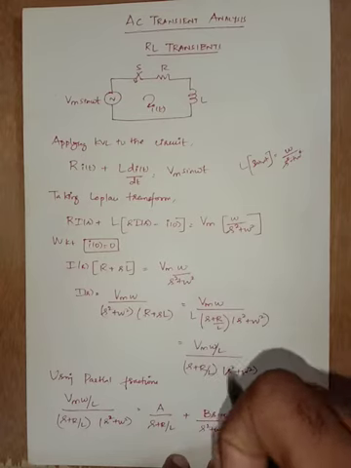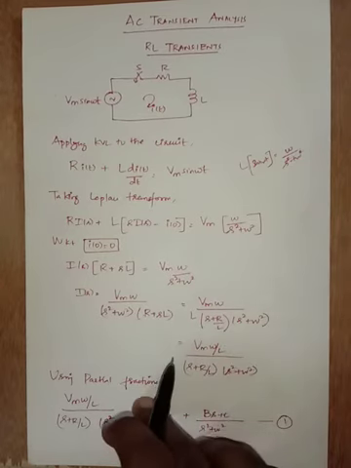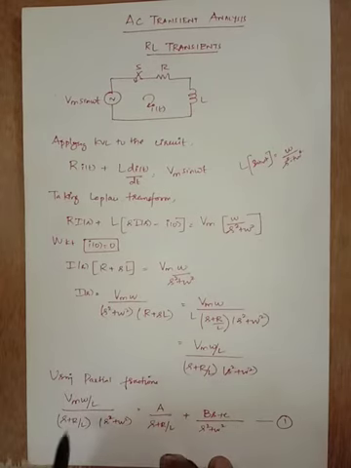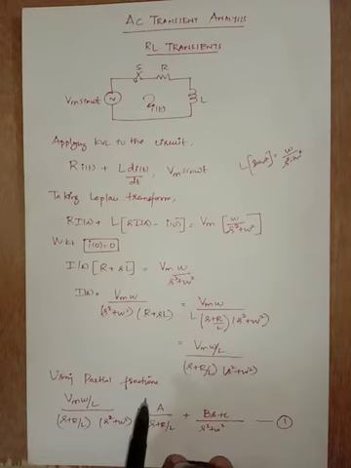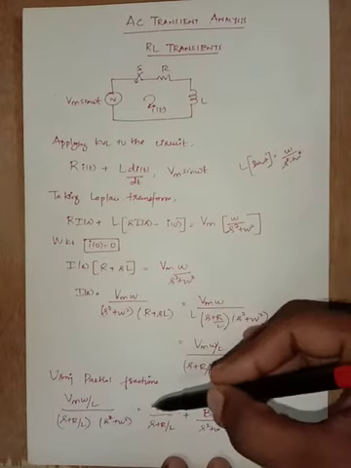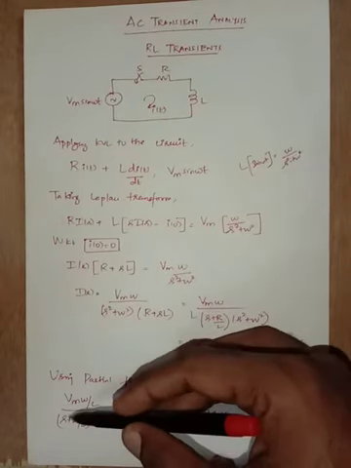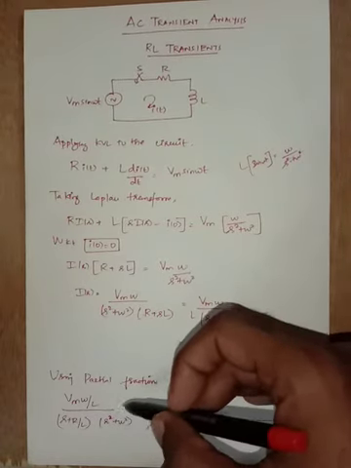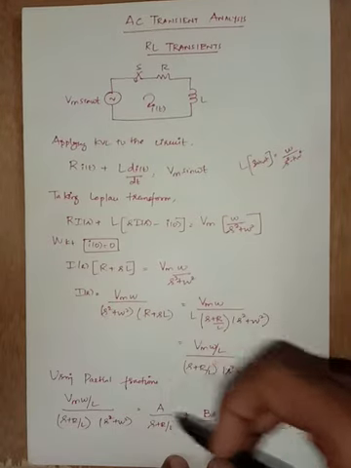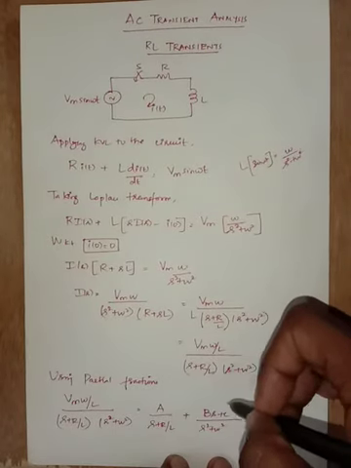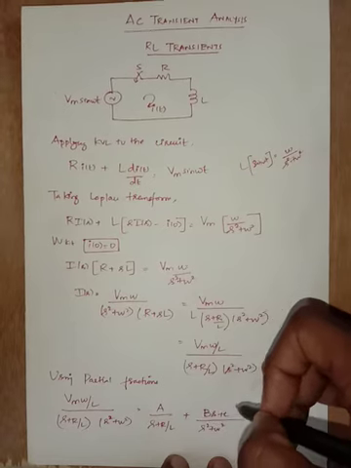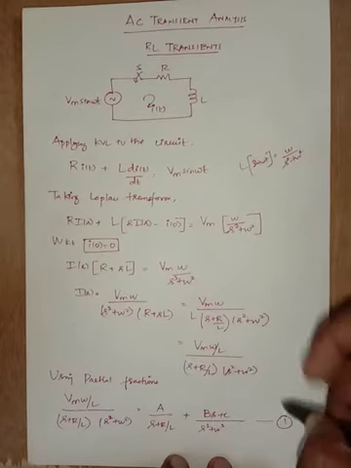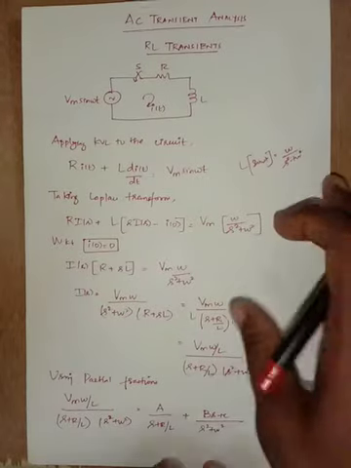It is slightly more complicated compared to the DC. Using partial fractions we'll get Vm omega by L divided by s plus R by L into s square plus omega square equal to A divided by s plus R by L, because it is of power 1, plus, since the second term is quadratic, of power 2, we have to apply Bs plus C divided by s square plus omega square. You would have seen all this in the basics of partial fractions. Let us mark this as equation 1. So we have to solve this using partial fractions.